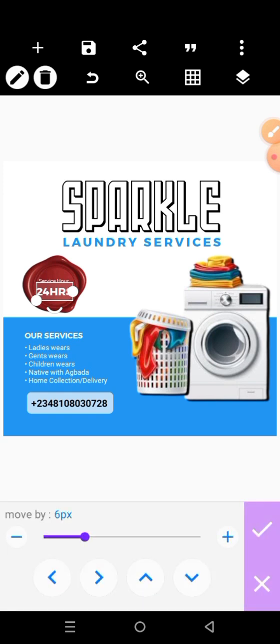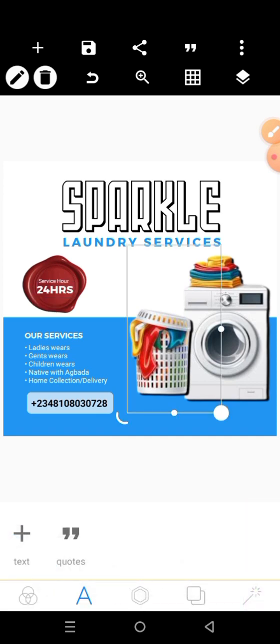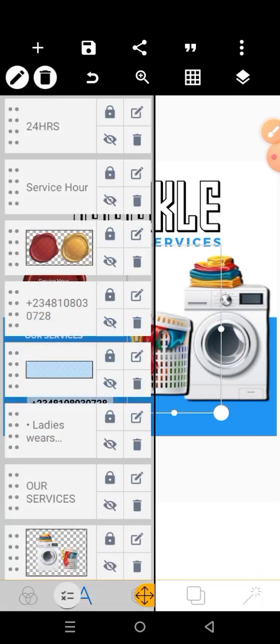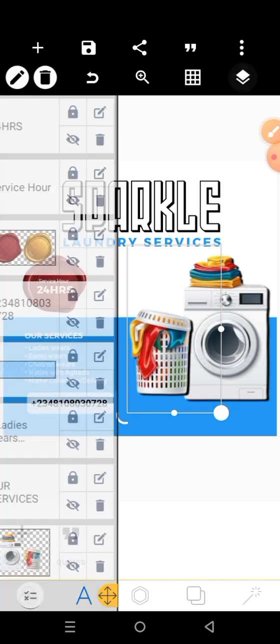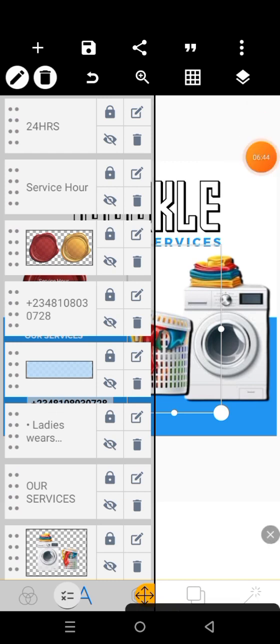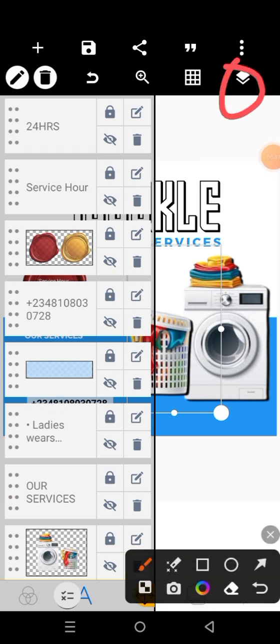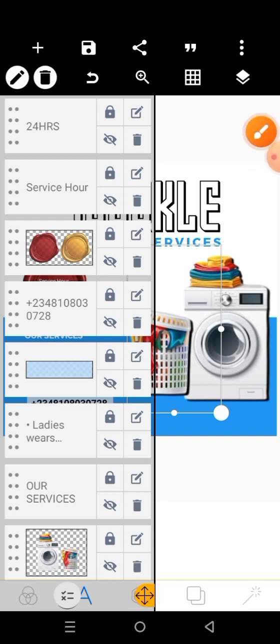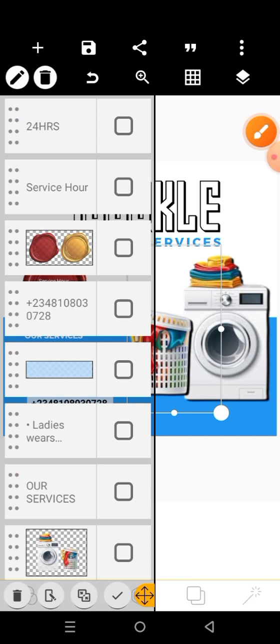Now let me adjust it a little. Then up. Okay, I think this is great. So I want to move the two of them a little bit up. So I'll click on this, here. Click on this here, sorry. And you now click on this. What I want to move now is this, this, and this.